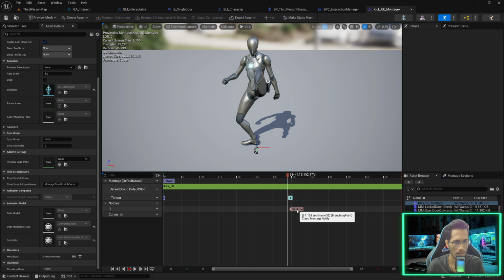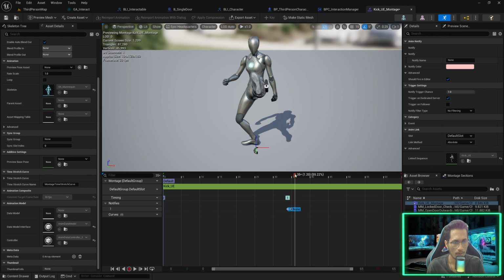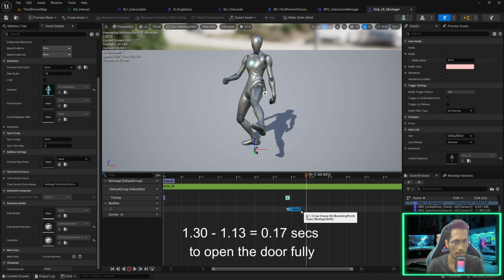So add a notification, right click 1.13, and I want my door to be open at this point, okay, when my leg is almost coming to the bottom. So from 1.13 to 1.30, in between these two timestamps, the difference is of 0.17 seconds. So I have to open the door real fast, which is between 0.17 seconds.